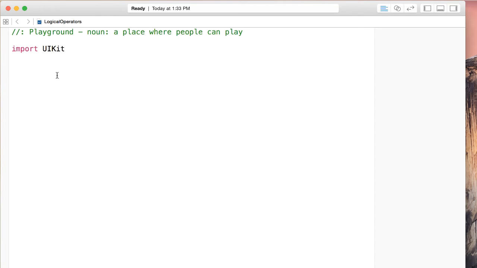So, all right, the first thing we're going to look at is the not. So it's going to be the logical not. The logical not is an exclamation point, as you can see up here. Now let's go ahead and create two variables here. Let's say var a is equal to 1 and var b is equal to 4.